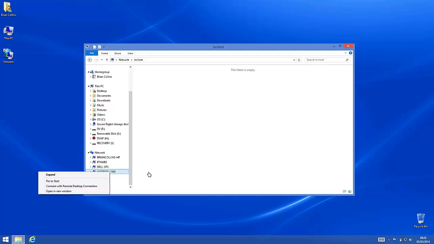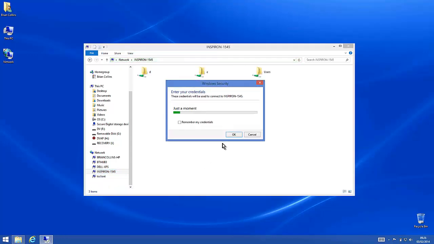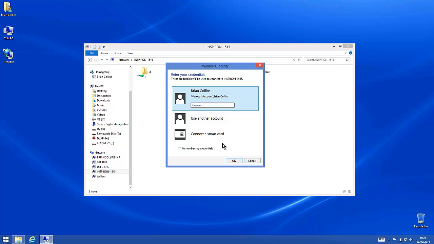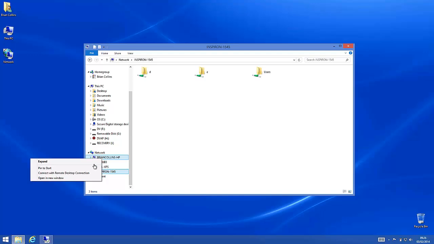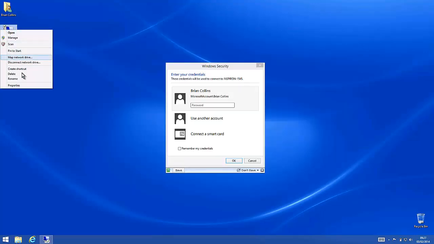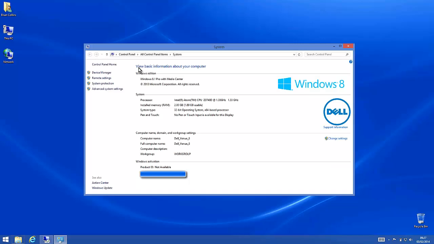We just quickly click on connect with remote desktop, and you can see I can now connect to one or more computers with remote desktop. The properties on this PC, you saw in the previous section that I had the Windows 8.1 Pro with Media Center.